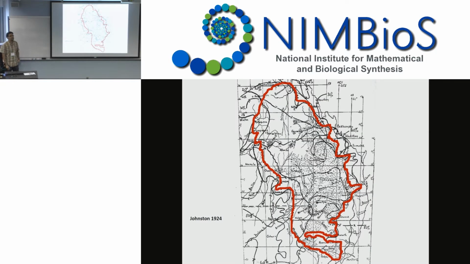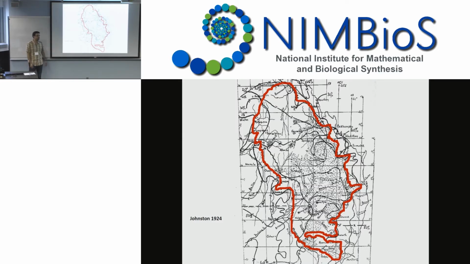This is one of the earliest examples I know of niche modeling. So this is a really hard to read map, but this is work from Australia in 1924. And if you can read that and you know your Australian geography really well, that's the east coast of Australia. Brisbane is here, Hunter River is down there. And so what Johnson was interested in was predicting the spread of prickly pear in Australia.